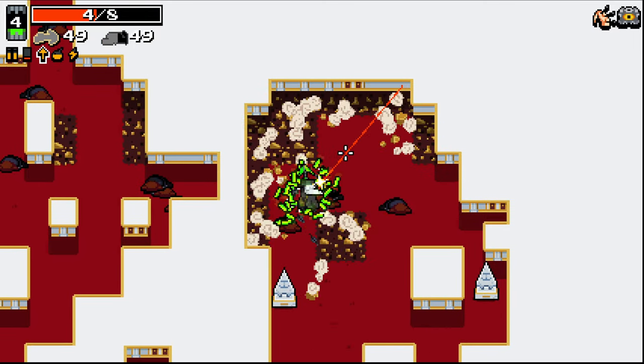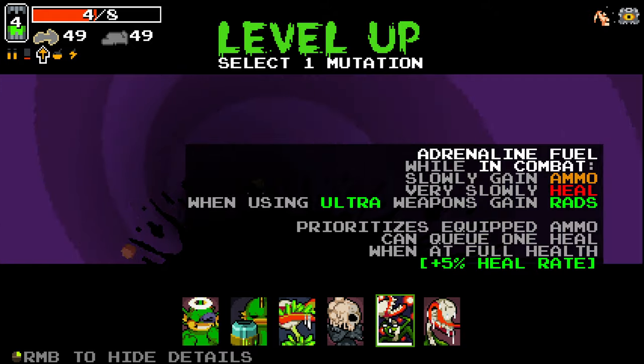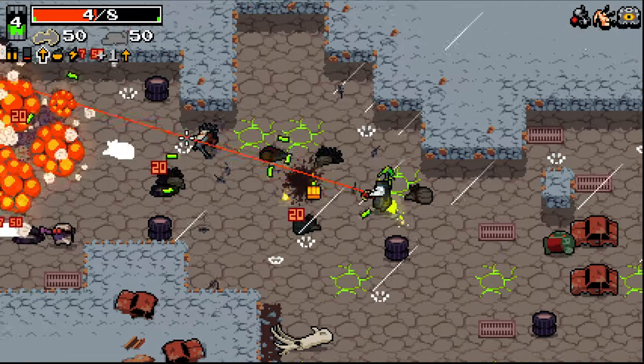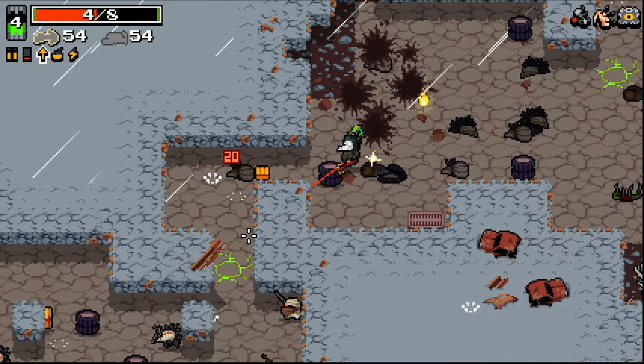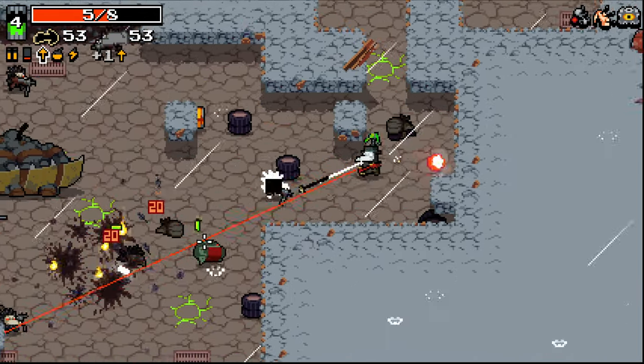Right, we can do this. We can do this. What are we going to go for here? Adrenaline fuel is probably the best one out of these. We'll take it, especially for the near unlimited ammo. We'll try and save our super crossbow for big hordes of enemies slash bosses.